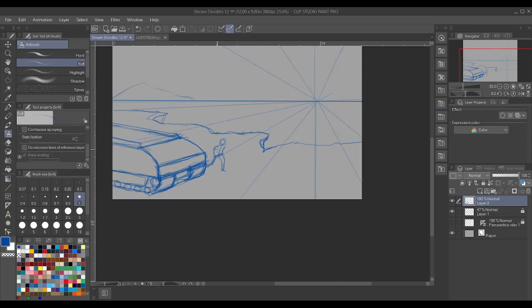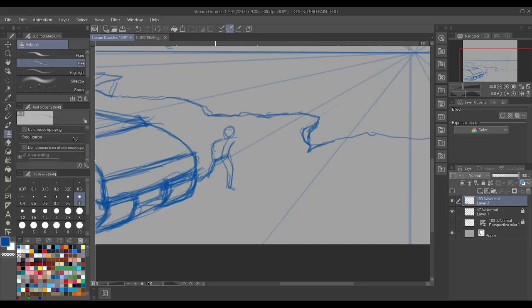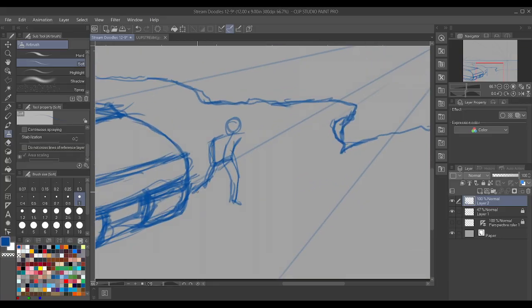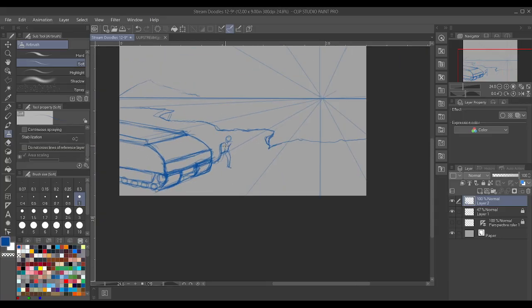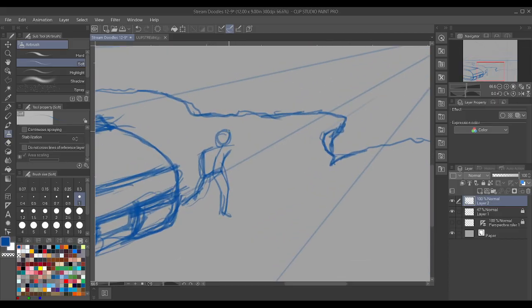Yeah. And then, do you think that scale looks good, or should I make the vehicle taller? That looks good, yeah. Okay. I want to make it a good sized vehicle, but I also don't want it to be too big. I still want you to be able to see the figures and everything, because... Yeah.